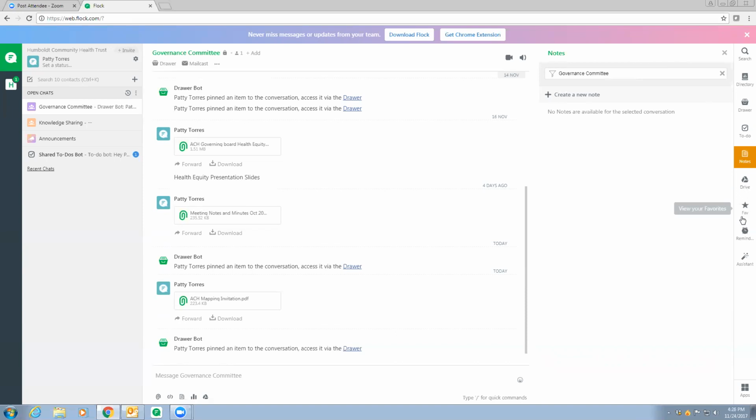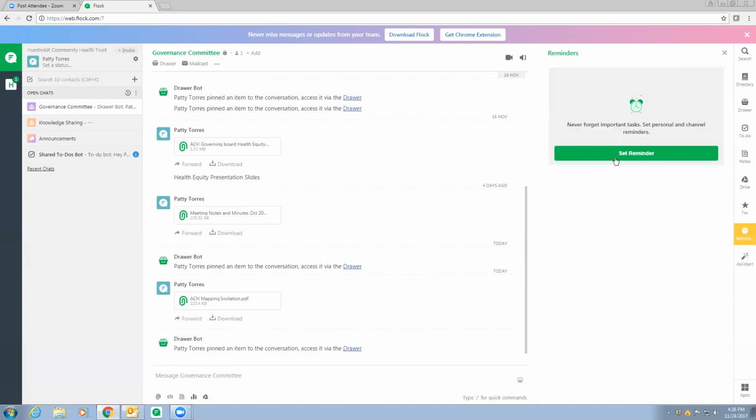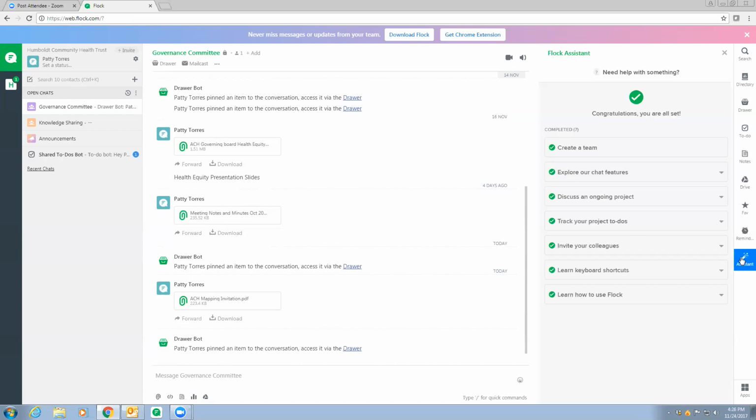And then favorites, we already talked about that a little bit. And then reminders, you're able to set reminders for yourself if that's helpful. And lastly, there's the Flock Assistant. So this is a neat tool that kind of guides you through everything I just quickly explained in a little more detail, or in case you need reminders of how to do something, this comes in handy.